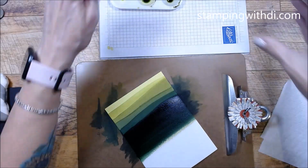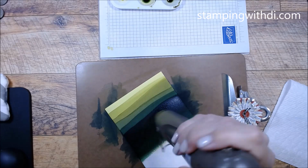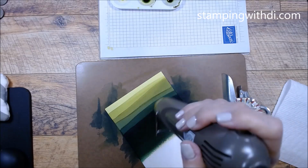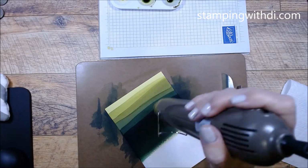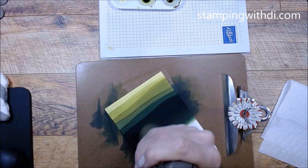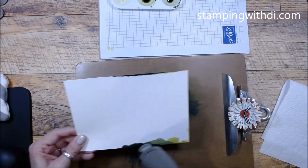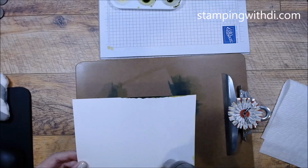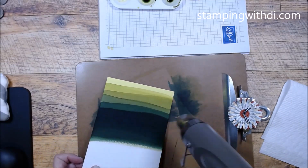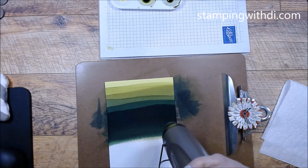Okay, so let me heat set that last one. And they're all different. Like, I don't think you could make an identical one if you tried. But isn't that cool looking? All right. So once we get it all the way dry, so if you can let it sit longer in between as well, you'll have much more straight, solid lines without any of that little bit of where the color is pulling. But I'm just trying to make this video not to be super long. All right, that's probably good.